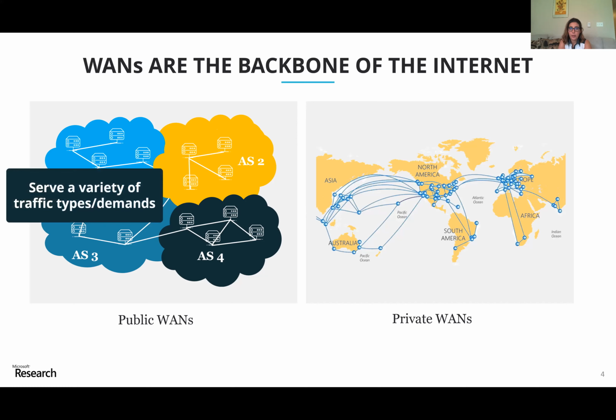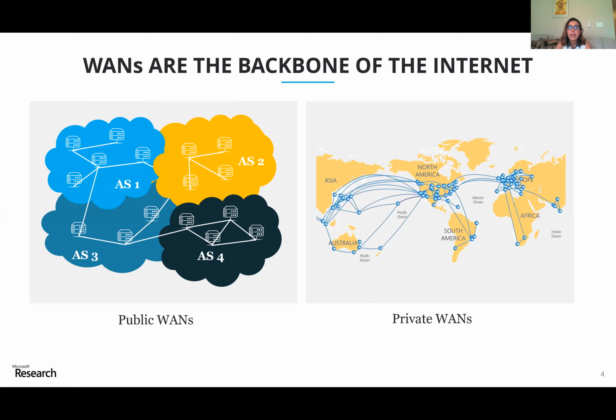When we look at public WANs, they serve a variety of different traffic types. For example, video traffic, which today is the majority of the traffic served over the internet, or voice over IP traffic, or web traffic. And they are designed to keep uptimes high. As users of these networks over the years, we've started to expect higher and higher availability from them. An example that I like to share in a lot of my talks is one where a couple of years ago, when Facebook went down, people started to call 911, and the police department had to issue a tweet to say that we had nothing to do with that outage.